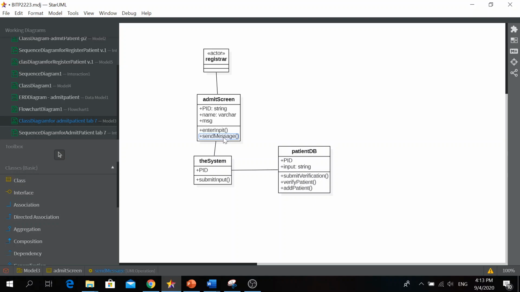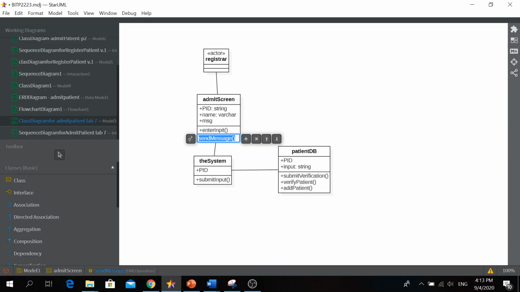Okay, operation signature, for example, send message. So in StarUML they already have a template. So when you click on the send message, they have a stereotype, name, parameter, and so on. Yeah. Okay, for example, let's say send message is a message.